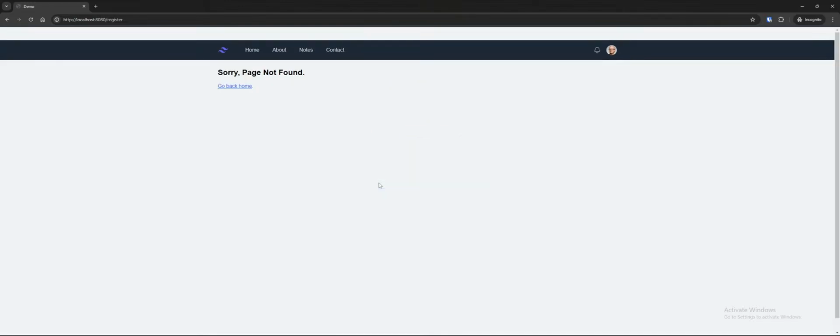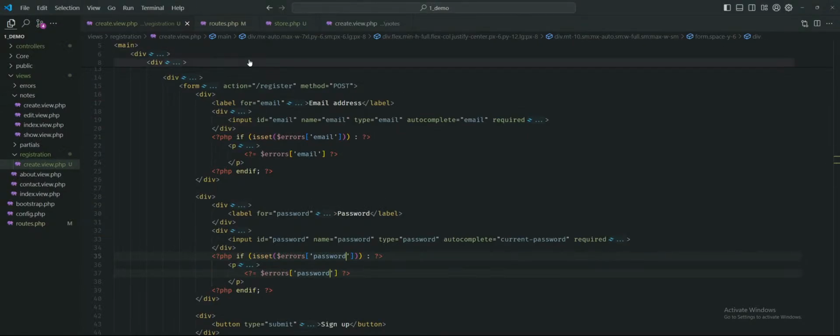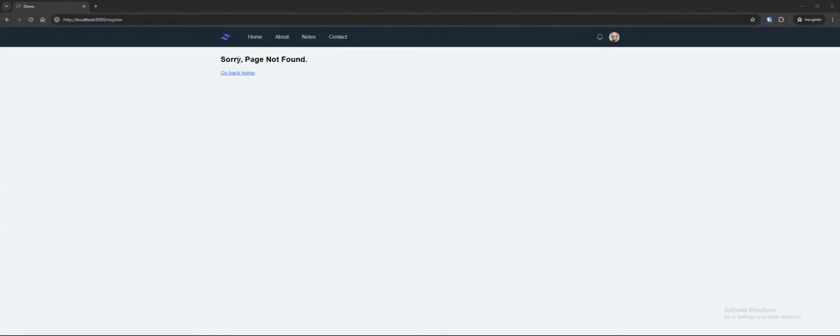I'll refresh, sign up. Oh, it has built-in validation at abc.com. Nice. Sorry, page not found. Interesting. Register. The post request didn't register.